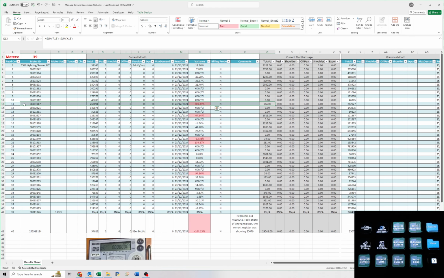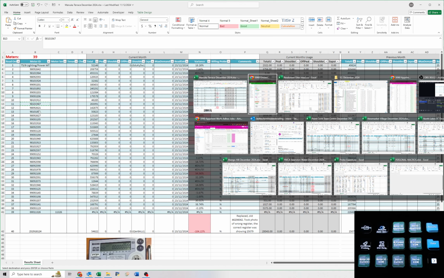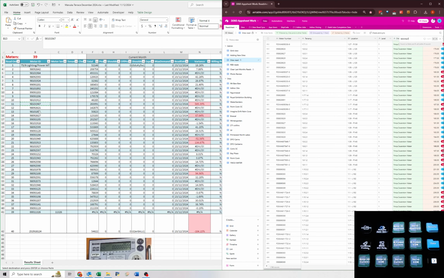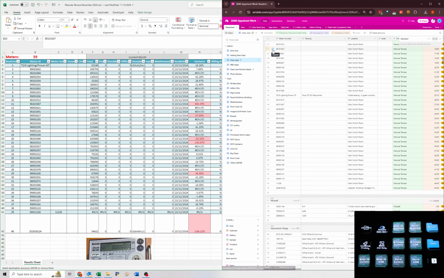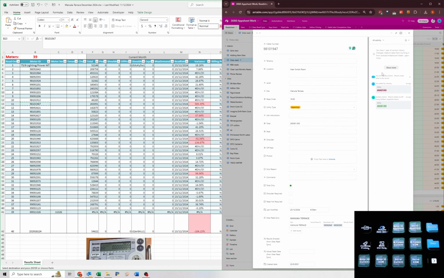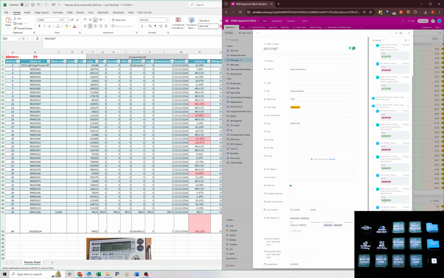So usage is 164. What we can quickly do is search and see if the usage has ever gotten to 164 before. Yeah, look, 200. That's 120. That's a low usage.